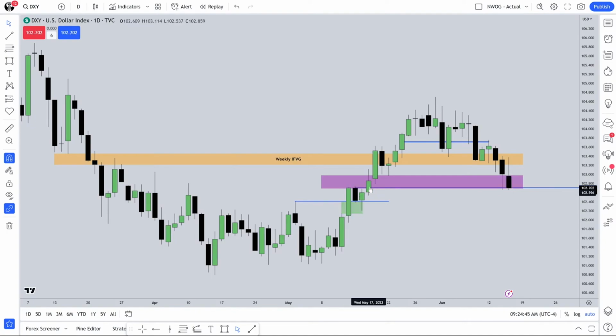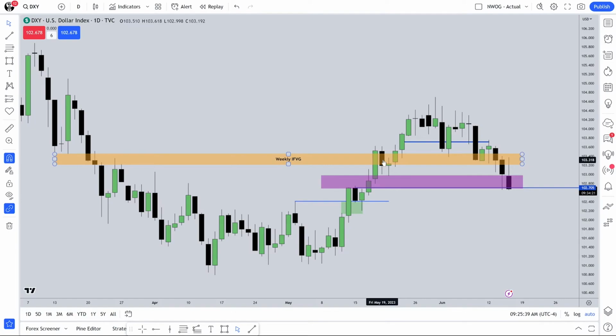Where was the next down close candle? Right there. So between those two down close candles, if we're looking for a sell model to begin, where could we expect that to form? The fair value gap that I've shaded, and I told you on the 13th, it's an old weekly imbalance. So if we leave an imbalance, what was I teaching you on the weekly chart? The market can be efficiently traded back and forth.